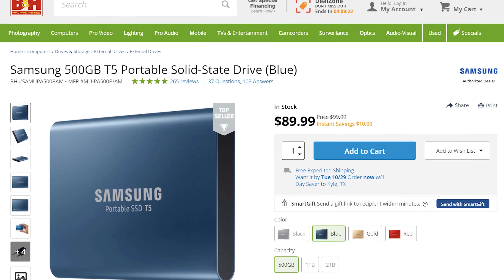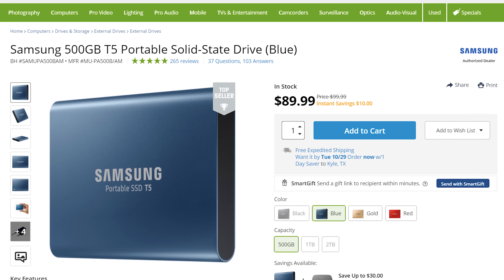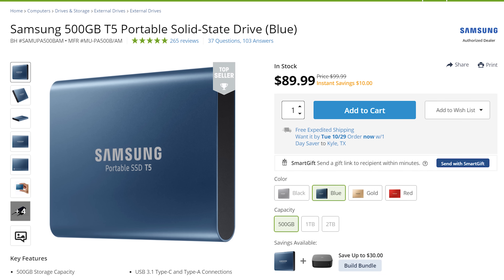As someone that travels a lot, I would recommend purchasing an external hard drive or SSD to edit your videos from. Alternatively, this computer's case will support internal hard drives and SSDs, so if you want to put them inside the case, you have that option as well. I'll be sure to link to some of the hard drives and SSDs that I recommend, both internal and external, down in the video description.